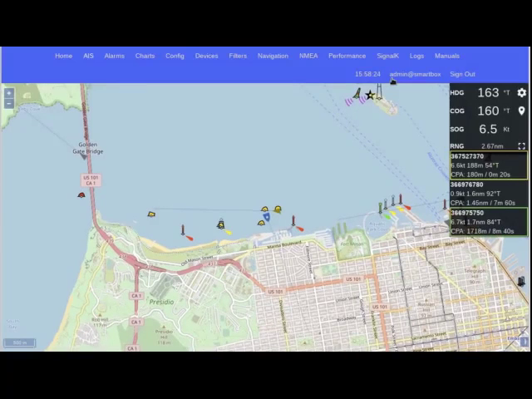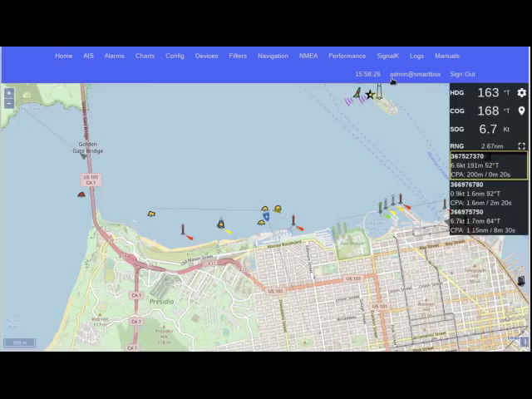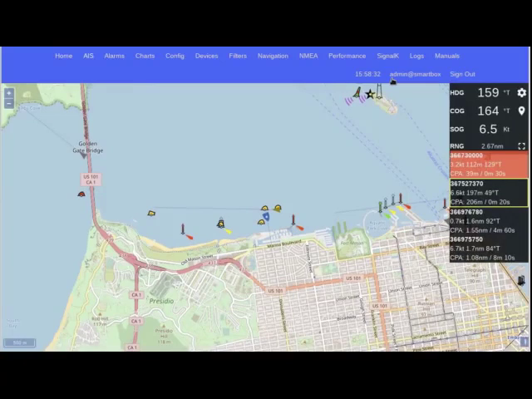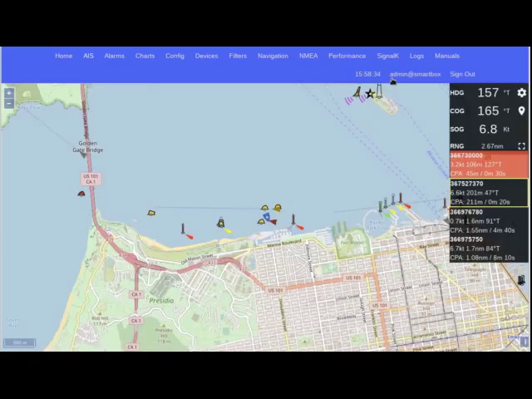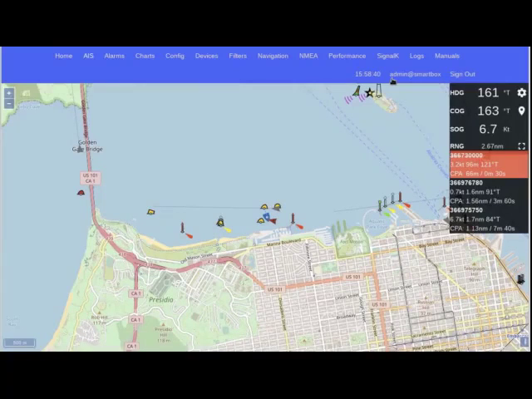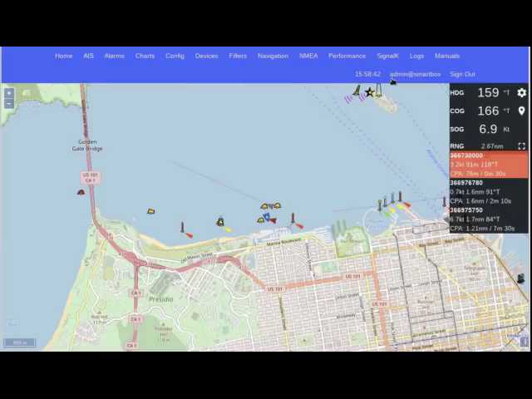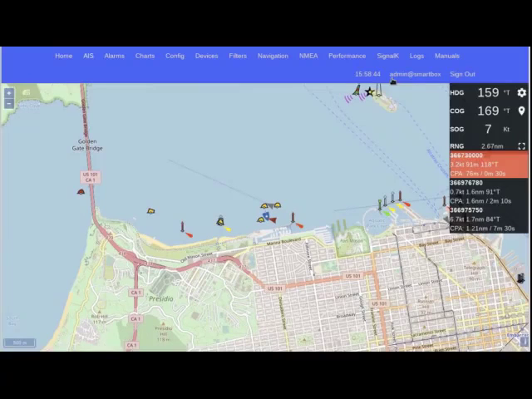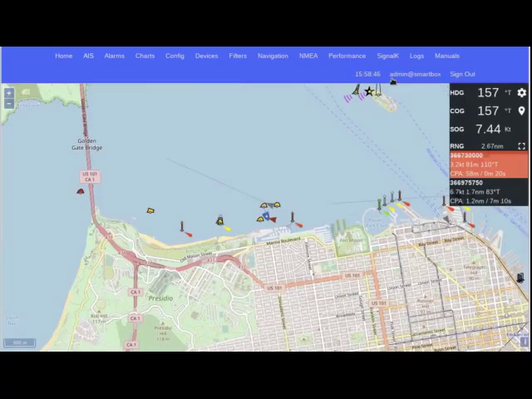The AIS feature monitors the location, speed over ground and course over ground of other vessels, which we call AIS targets, and displays the targets on a map. The AIS feature also calculates the closest point of approach between your own vessel and the AIS targets, and creates a list of targets that are perceived as a potential threat.